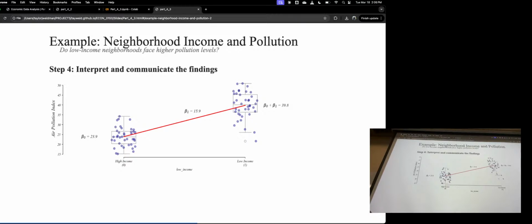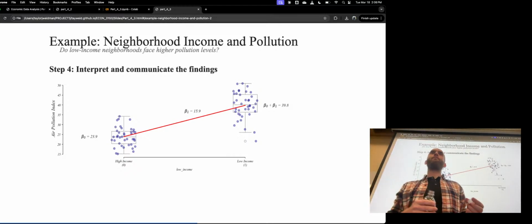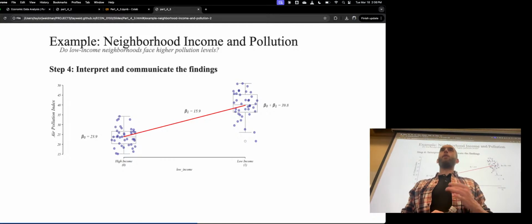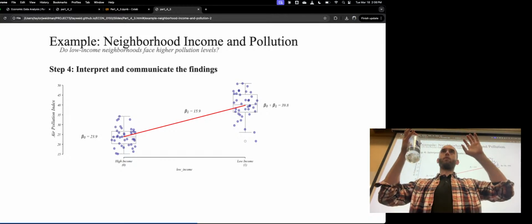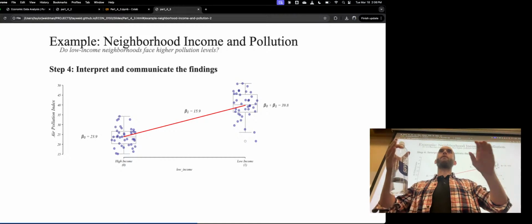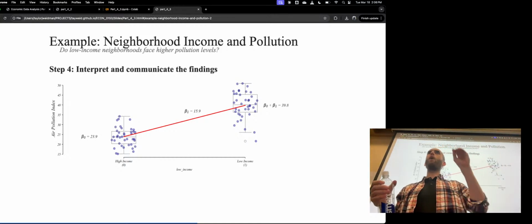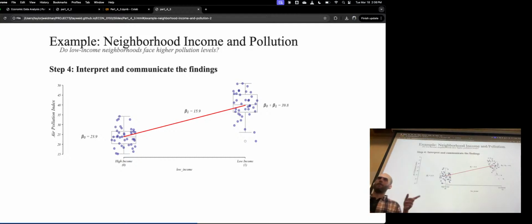Yeah. The positive beta indicates that neighborhoods have different levels of pollution, one higher than the other. Okay, so nice. So we've said a lot of what's going on here. We know that they're different. And we know there's a slope here. Someone add to what we just said. We're stating that the two neighborhood types have different levels of pollution. What else can we add to that sort of summary? There are a couple of other things.